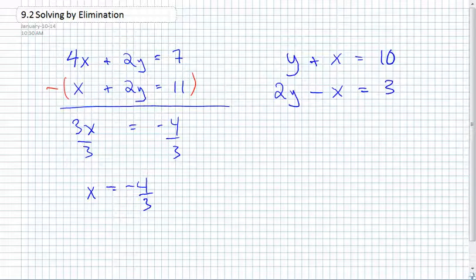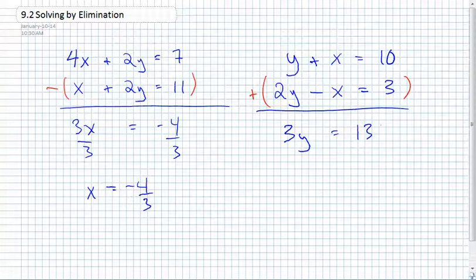So like y plus x equals 10 and 2y minus x equals 3. Again, the coefficient of x is the same for both of them. It's 1, positive 1 and negative 1, mind you. And so for these ones, if I add them, then the 1 plus negative 1 will equal 0. So these ones here, I just want to add them. And again, the goal is always the same, to just eliminate one of the variables. And so y plus 2y is going to give me 3y. And then x plus negative x is 0. 10 plus 3 is 13, and there's again a very simple equation.